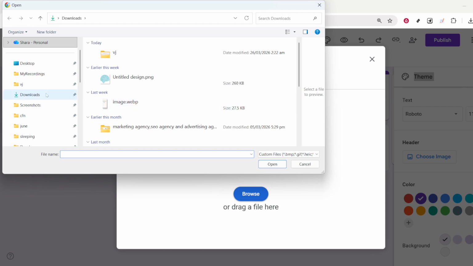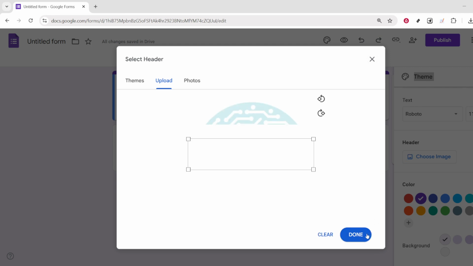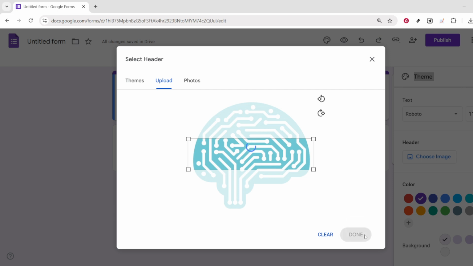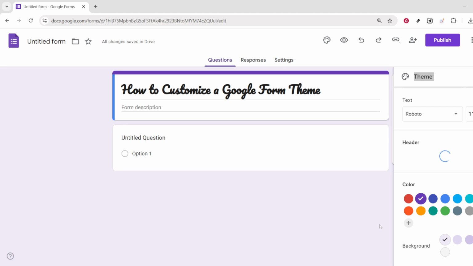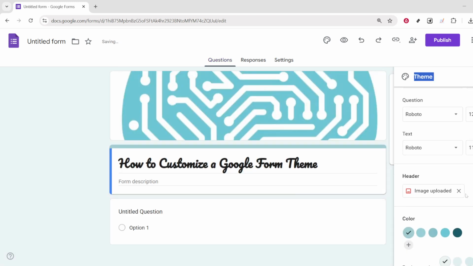In the text section, adjust formatting details for the content areas. This is useful for fine-tuning how your descriptions and help text appear. Aim for consistent styling throughout, so respondents don't have to work to understand what they're reading. Under color, choose your accent and background colors. Pick tones that reflect your brand or the form's purpose, but always check contrast so text remains legible. Dark text on a light background is usually the safest choice.